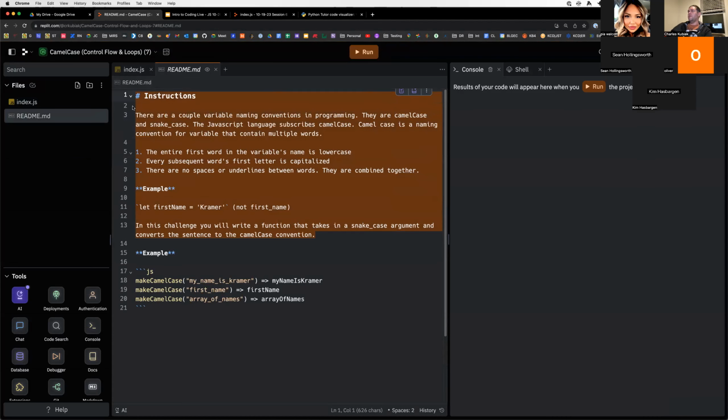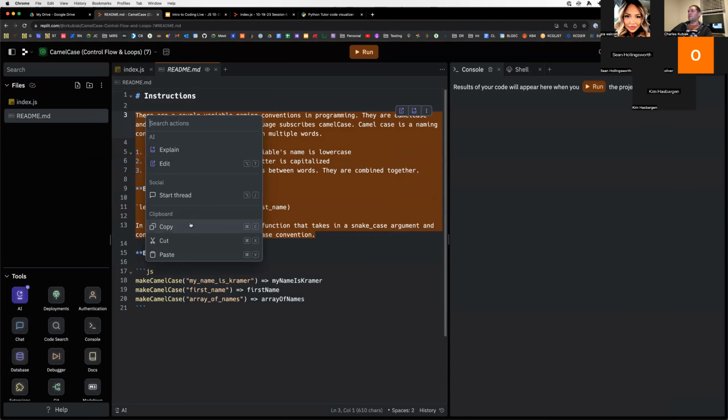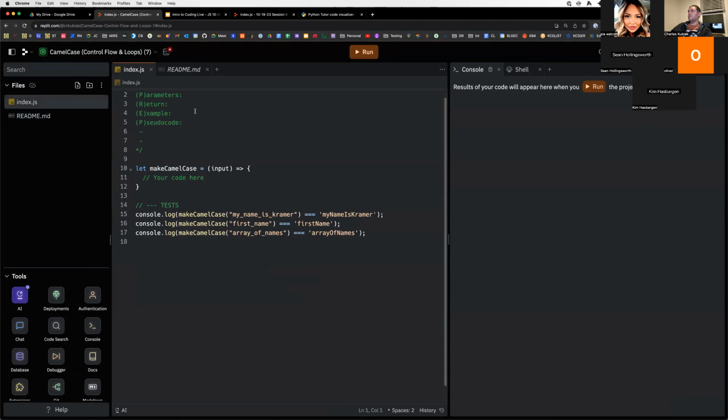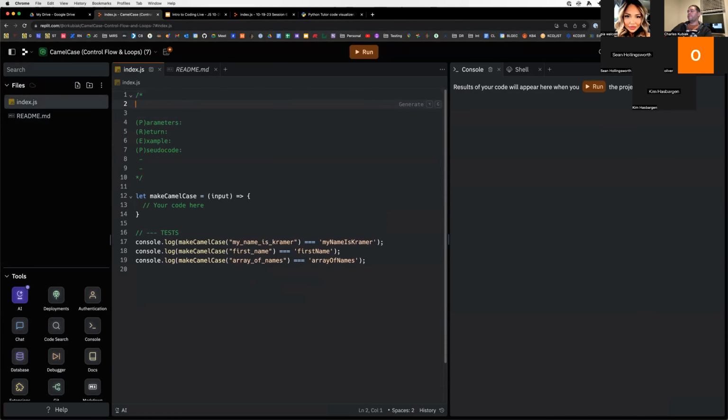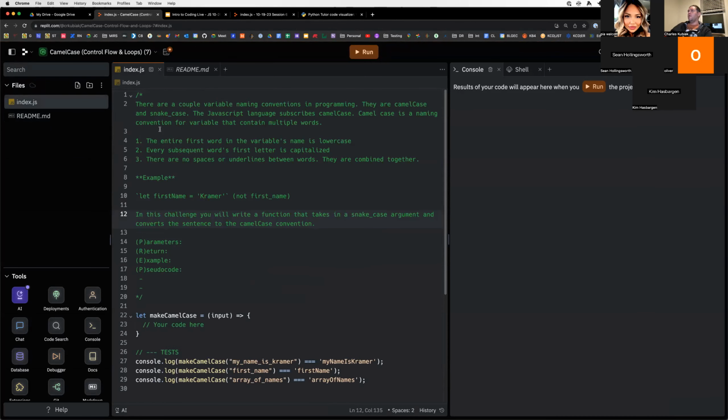Instructions here. Okay, so there are a couple of variable naming conventions in programming. There are camel case and snake case. The JavaScript language subscribes to camel case.